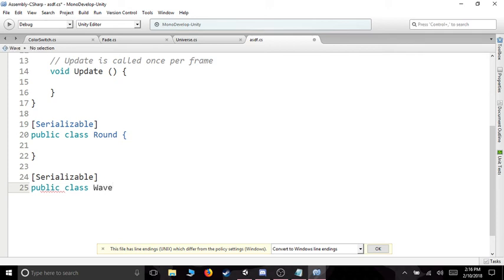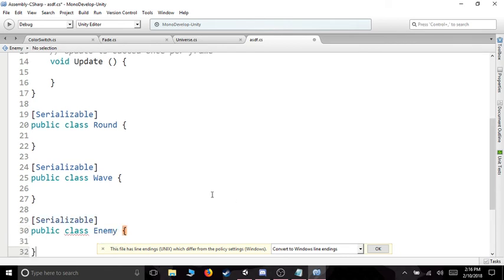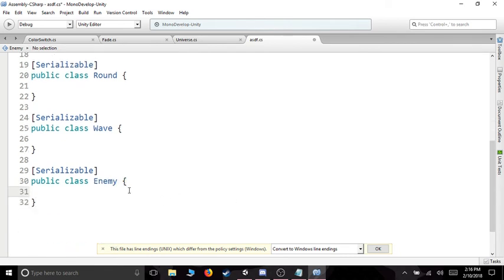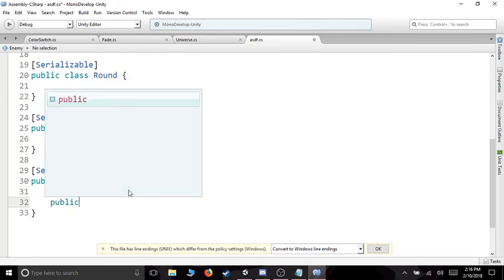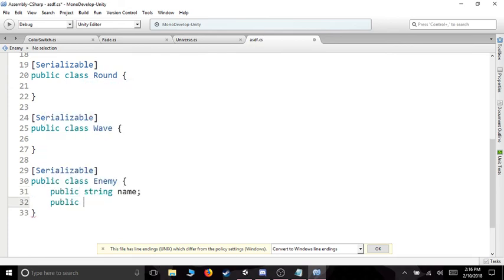And then each round had a certain amount of waves. And then each wave had a certain amount of enemies that came through it. And these enemies had public string name, public int health, I don't know, something like that.